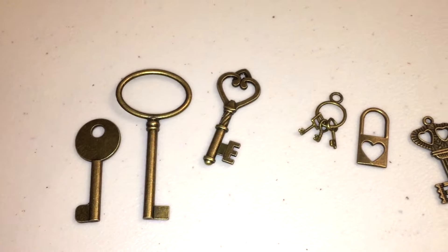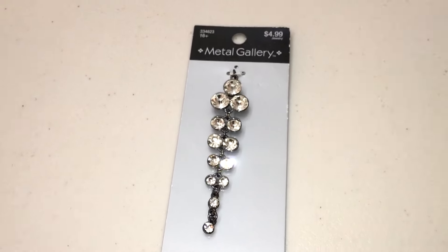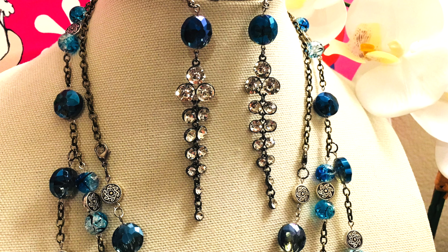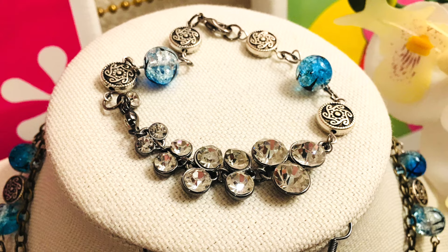These teeny tiny keys are tiny and super cute — they would make the perfect pair of earrings. Speaking of jewelry, going back to this Tim Holtz-inspired vintage style, I really love this project. It was super fun to make and a great use of all the jewelry pieces I tend to pick up from Hobby Lobby. The middle layer was actually supposed to be a bracelet, but I loved it so much that I layered it into the necklace to make it chunkier, then created a whole separate bracelet.